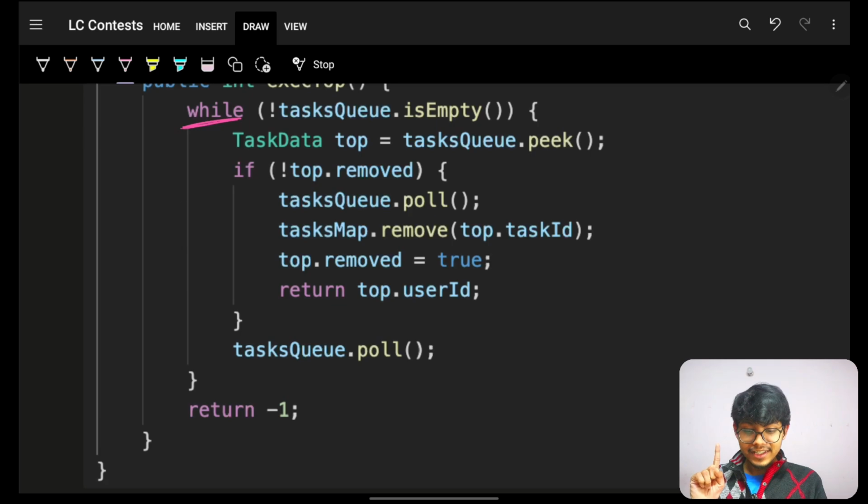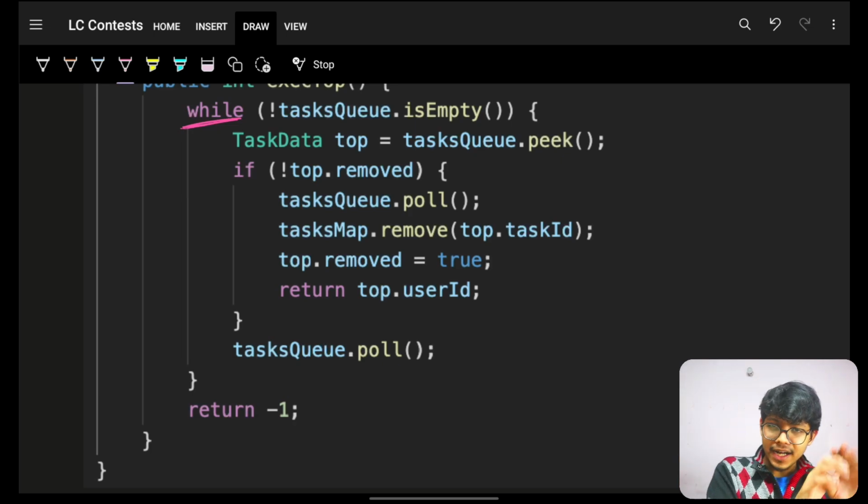Again, you saw that an element came in only once, and it goes away only once. Thus, I am not wasting any effort. Again, in the end, I'll tell you one way to not use this remove function. There's another way using a set and hash map. I'll tell you in the end.